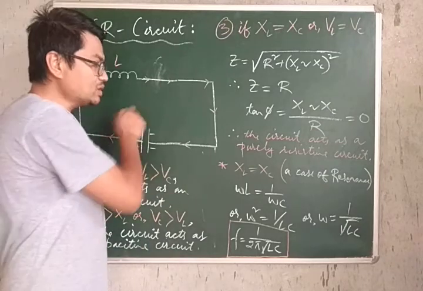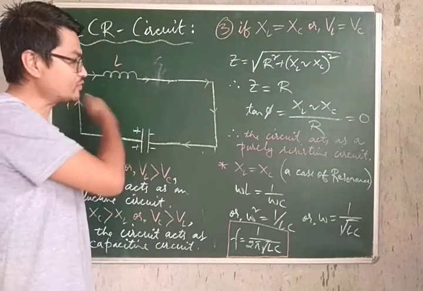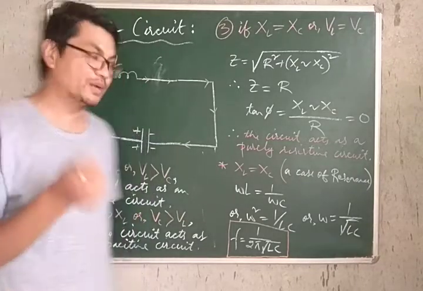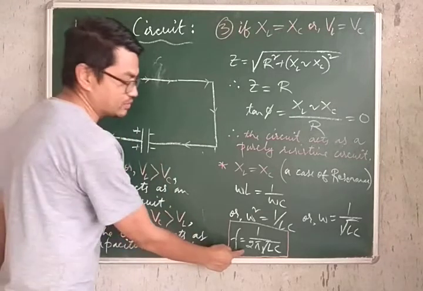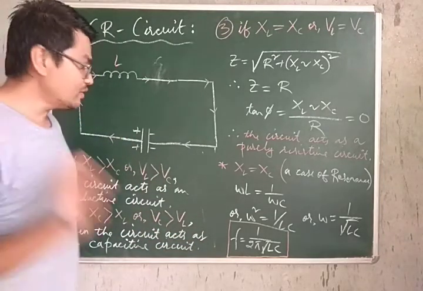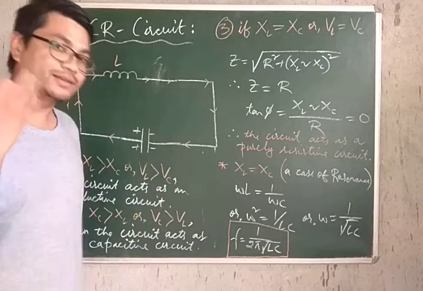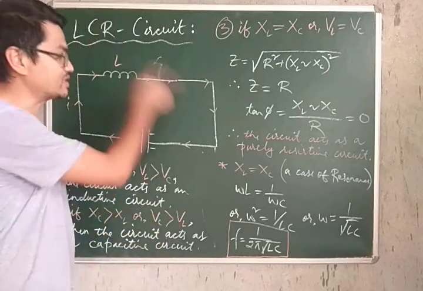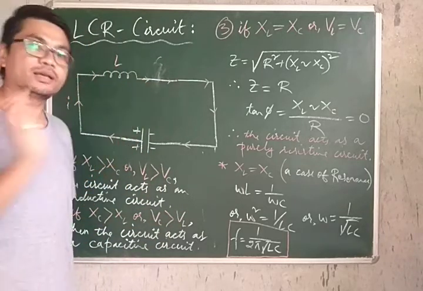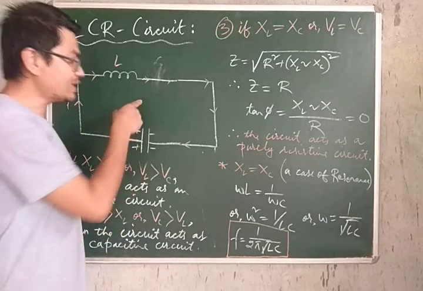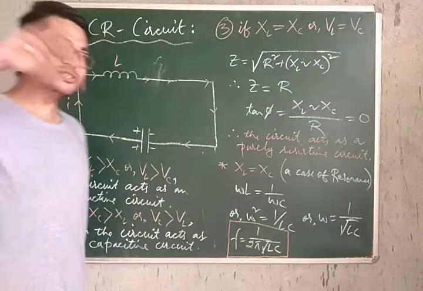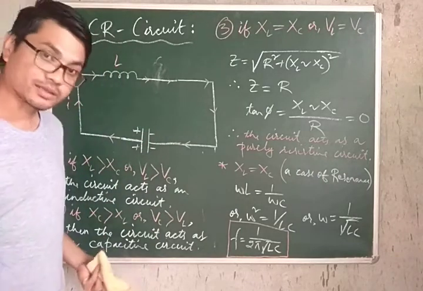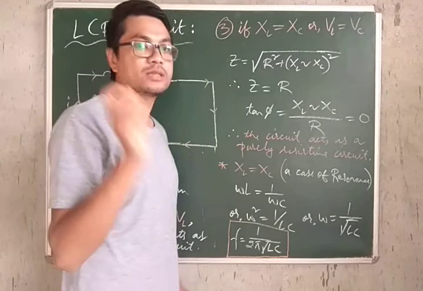Because of this to and fro movement of current in an LC circuit, it has its frequency of oscillation depending on the value of L and C, which will be equal to this. Understood? So wherever we have L and C in a circuit, that circuit will have a frequency of its own, and that frequency actually is the frequency of oscillation of current in this circuit. So if the frequency of the circuit, like I was saying, matches with the frequency of the alternating potential that is applied in our LCR circuit, then the case of resonance occurs.